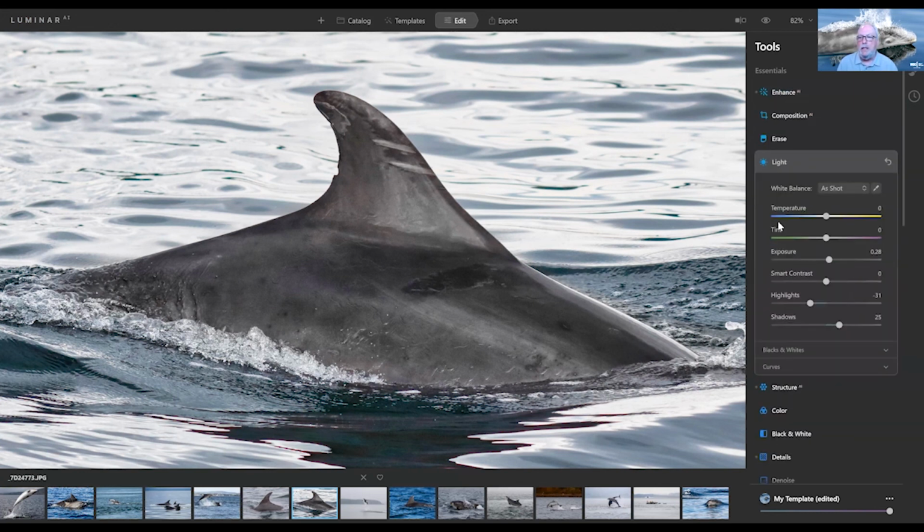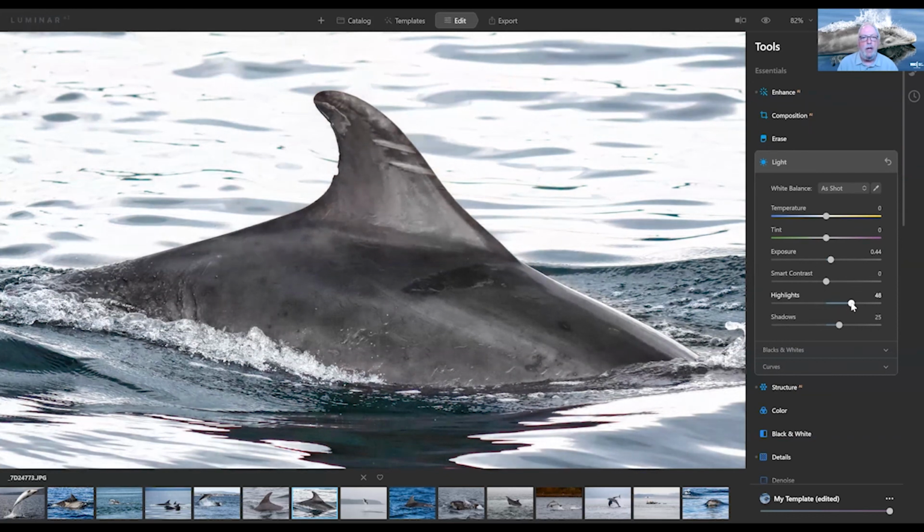Now, if we go to light, light's not too bad. I've already had a little look at the exposure, and I'll maybe take the exposure just up a little bit. I've taken down some of the highlights because what I'm trying to do is accentuate some of the markings. What I might do is I'll show you an extreme version. If we actually take the highlights way up, then I can see some of these marks slightly better, but the background gets a little bit blown out.